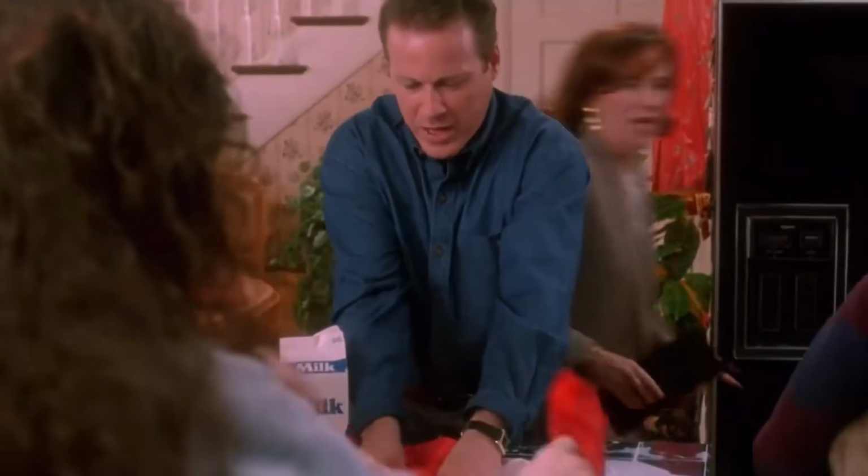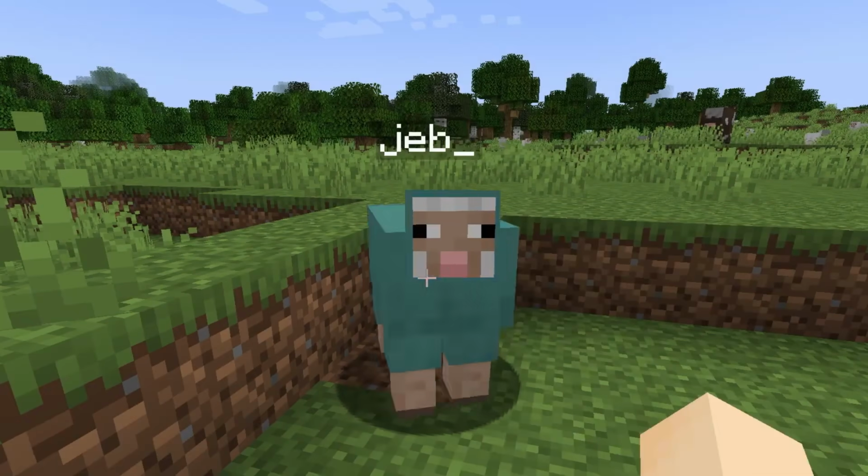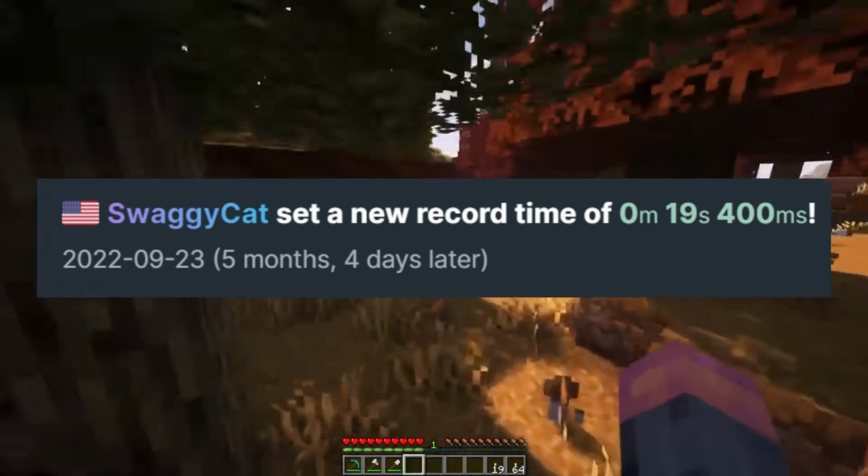If you need to pull out a cool party trick to break the tension at an upcoming holiday family gathering, look no further than Jeb_. By using a name tag to name any sheep Jeb_, the sheep will start changing colors. And if you're still not impressed, speedrunner Swaggy Cat has proven that it's possible to do so in just 20 seconds.